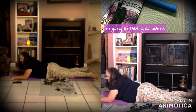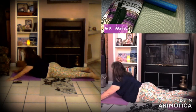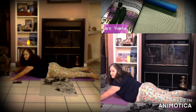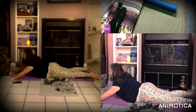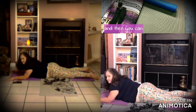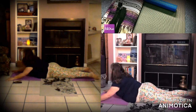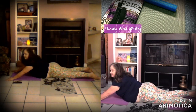If your palms are out at the corners, you're going to gently push up, bringing your forearms up off the floor. So we're not trying for a super duper back bend, we're just doing the baby bend. And then you can lower back down. This right here might be your back bend, and that's okay. Slowly and gently, see if you can push yourself up.